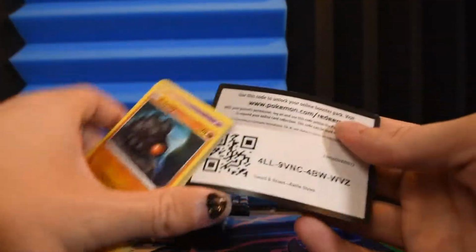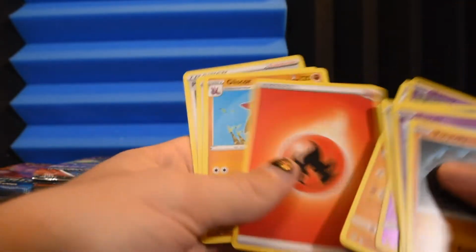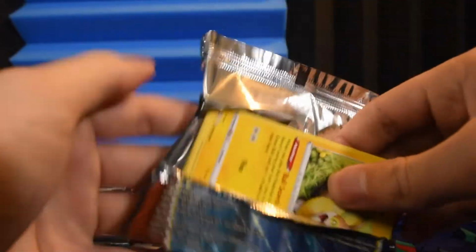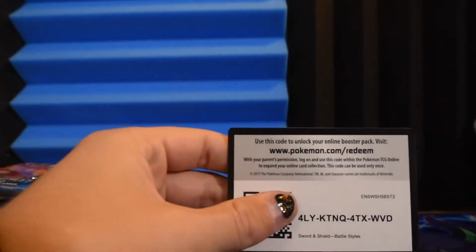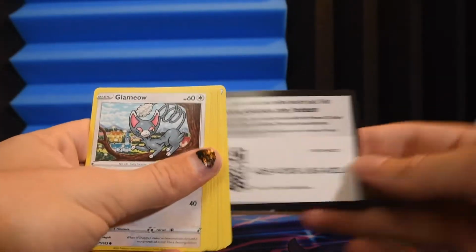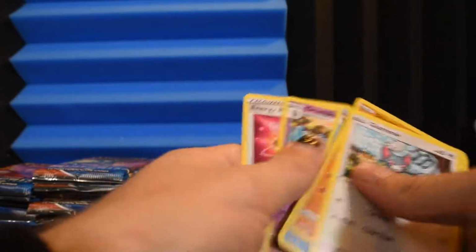So we're doing well. We're eating. Baltoy reverse, Mind Chow as the rare. Horsey, Licky Licky. Cody Cody. And there's the code. And Blipbug reverse, Stormjuror rare.